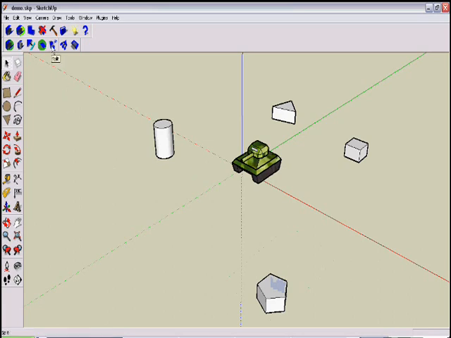The next item is the split command. You won't need to use this very frequently. I won't use an example here, but essentially what this lets you do is select a face. That face acts as a splitting face. The plane that face engulfs lets you split your model, everything that's attached to the model, into two groups. It's very rarely used. I encourage you to play around with it to understand how it can be used effectively.